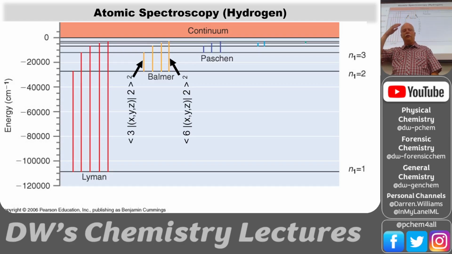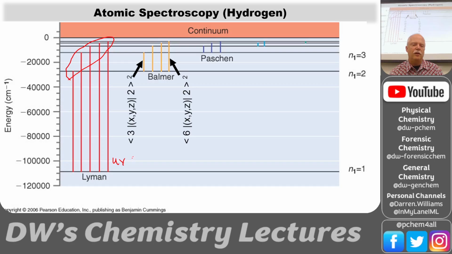So here it is drawn in a rudimentary Grotrian diagram. We have the energy axis on the y-axis, and then we have these different series set up, and these are the shells. In hydrogen, you have the n equals 1 shell, the n equals 2 shell, the n equals 3 shell. Now we can see that the Lyman series all start at n equals 1, and that series of lines are the differences between 1 going to 2, 3, 4, 5, 6, and 7. You see that all those arrows are pretty long, and so this is in the UV.